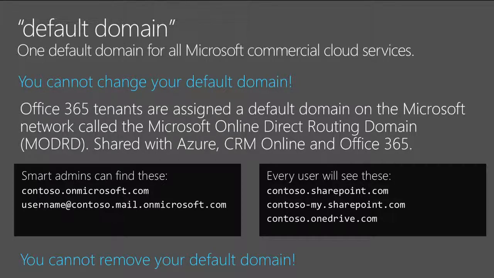This is essentially your own private key for all of your different commercial services that you'll use across Microsoft. So when you provision an Azure tenant, it will be contoso.onmicrosoft.com. When you add in Office 365, contoso.onmicrosoft.com. All of your users essentially will have that mail routing ID if you're using Exchange. Your SharePoint site will be at contoso.sharepoint.com. Your OneDrive site will be at contoso-my.sharepoint.com, redirected from contoso.onedrive.com. And essentially, these things are all there throughout it. So you can't change it. You can't remove it. If you want to start a trial or you want to get started in the right way, you should get started the way you intend to finish it, with the right name straight up.